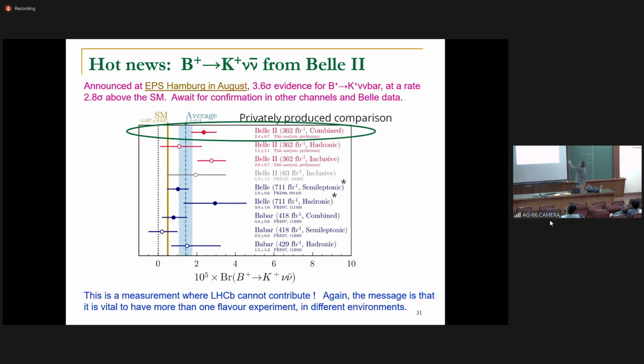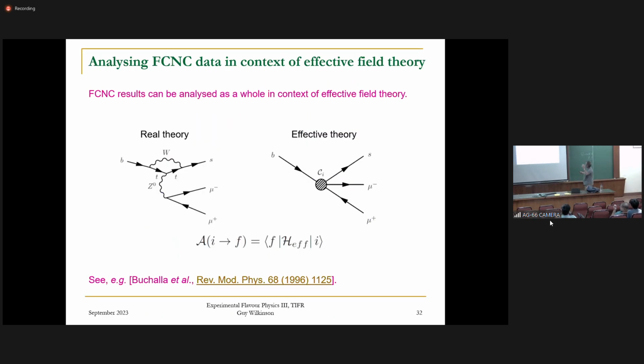In closing, one important message is that you have all these measurements. How can you interpret them? How can you put them together? I just want to flag this up without going into any detail. But you can analyze them in the context of effective field theory. So the theorists in the room will know a lot about this.